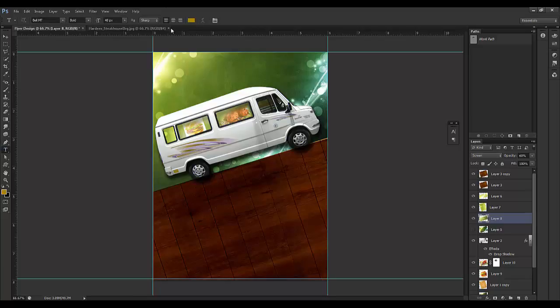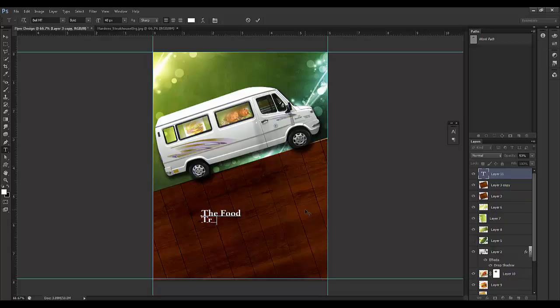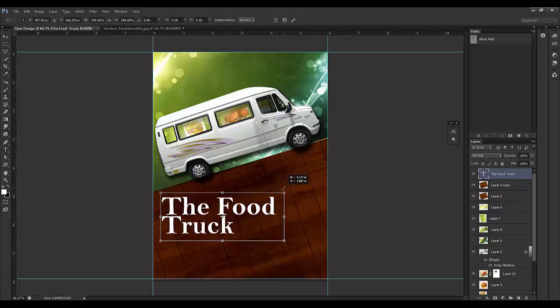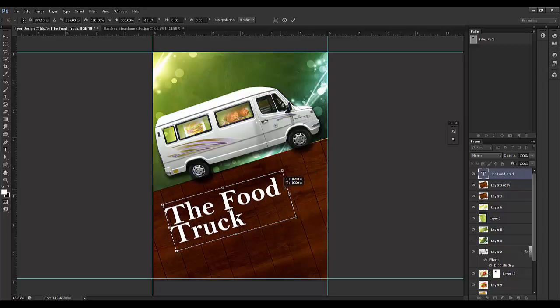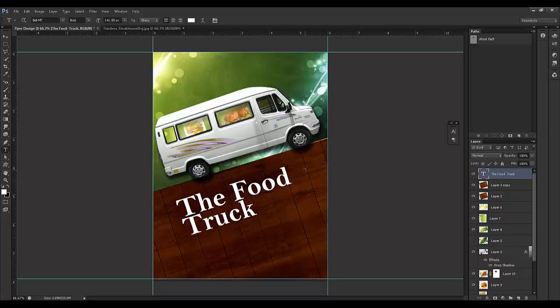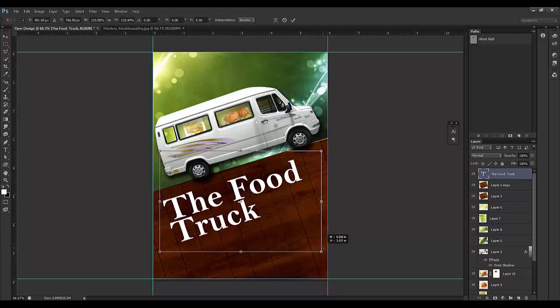So take one font with white, say the food truck, say Control T. Just like this.